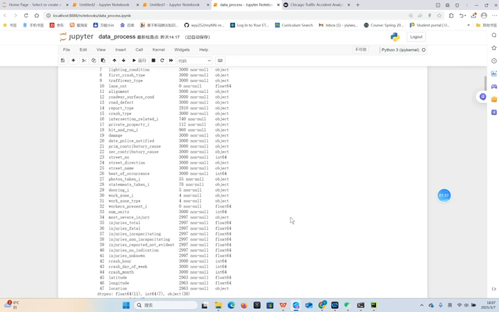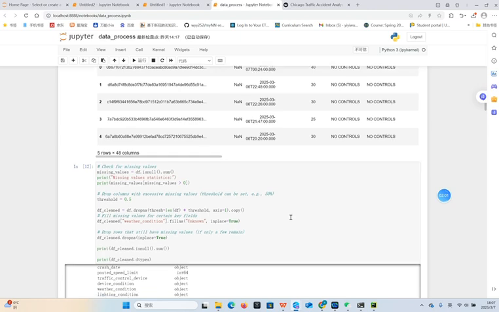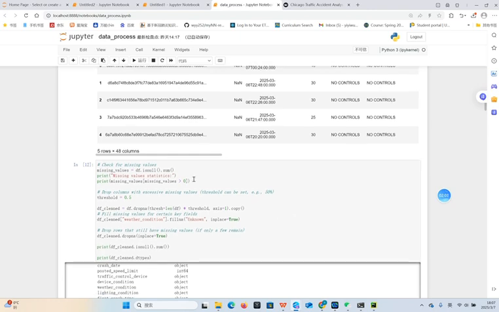Now let's look at how I clean this data. First, I handle the missing values. I set the threshold value equal to 0.5. This means that if more than 50% of the values in a column are missing, that column will be dropped.